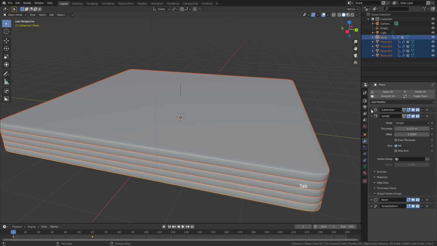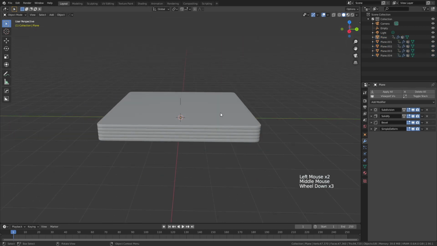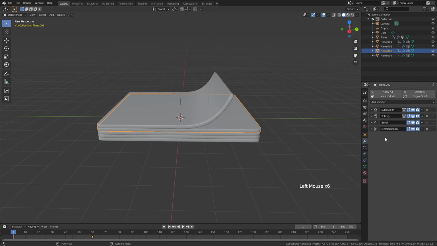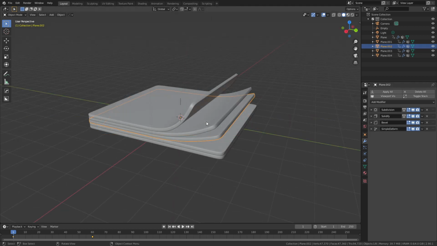I now have 5 different planes that are perfectly stacked and all have the appropriate modifiers, which means that if I want to, for each one I can come in and I can actually bend all of them. So I can bend the first one off, then I can bend the second one by a lesser extent, third one similarly, etc., etc. From here, I'm going to transition to using a lattice modifier for something a little bit more complicated, and I'll be back in just a second.